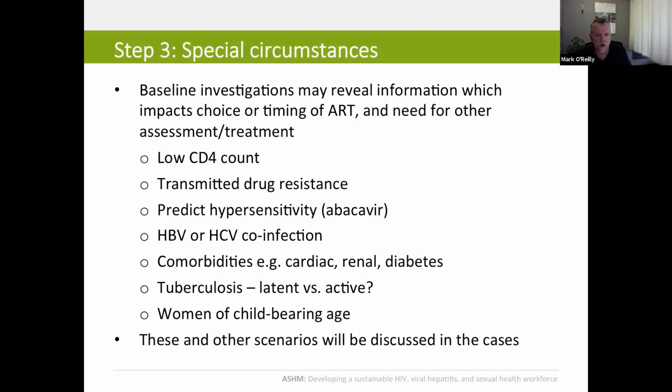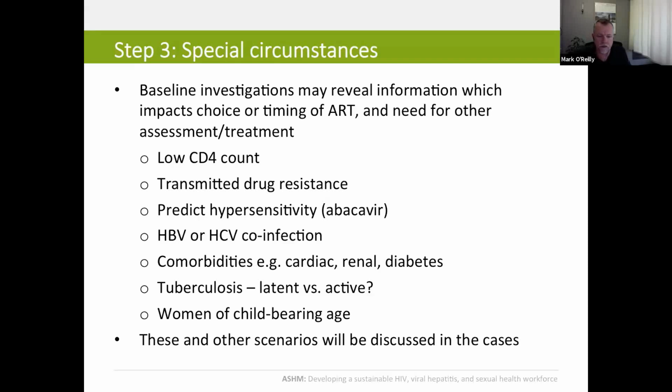Some of the HIV drugs may be associated with toxicity, so cardiac toxicity associated with abacavir use, renal toxicity associated with tenofovir use, and protease inhibitors have been associated with impaired glucose tolerance. So if an individual has a particular comorbidity, then it might guide us to steer clear of particular antiretroviral therapies. Screening for TB, latent versus active TB.